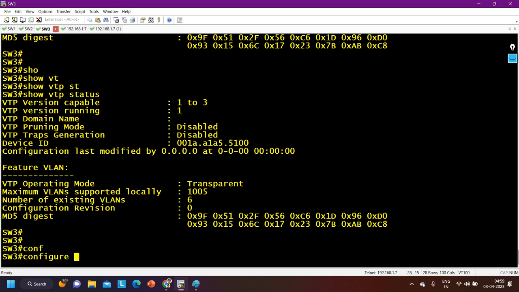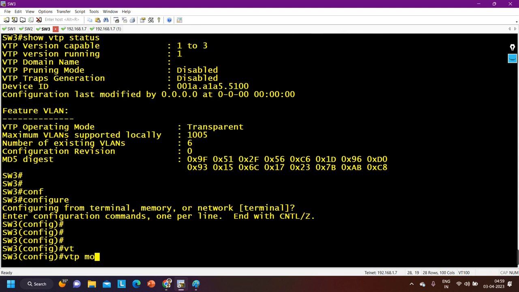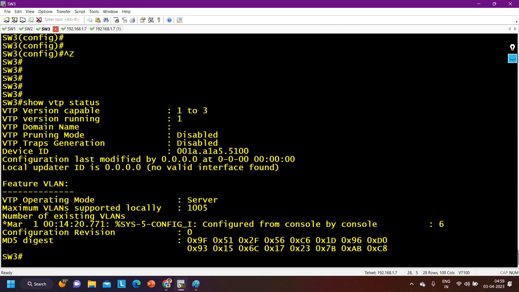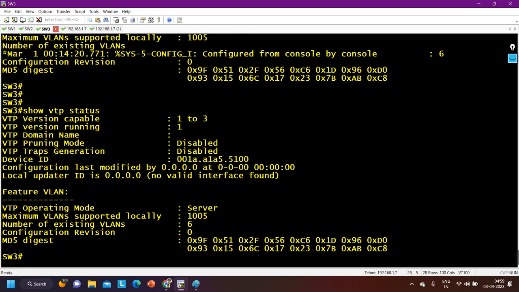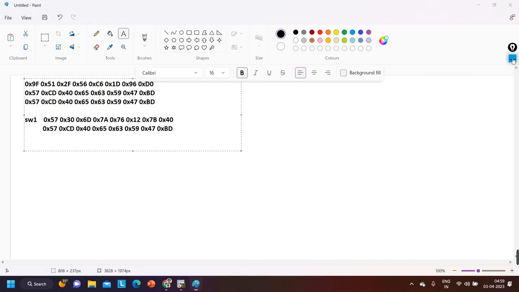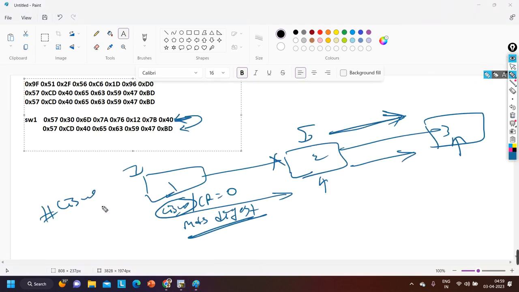So what I am going to do, I am going to change the VTP mode. Let's say, server. Done. Now, VTP status. Still domain name is null. So after 300 seconds, again switch 2 will send one summary advertisement to switch 3, and that time it will update its domain name. Yes, but as you know, the MD5 value of switch 1 and switch 2 is different. Switch 2 is not going to relay this summary advertisement message to switch number 3, but when I create one VLAN over here, suppose VLAN 10. So guys, once I create VLAN 10, what will happen?